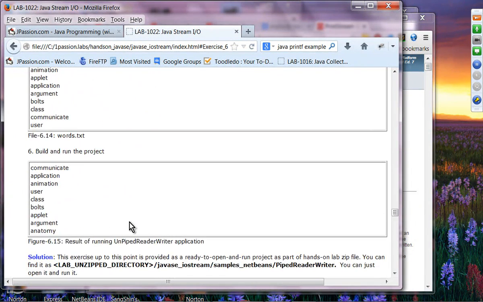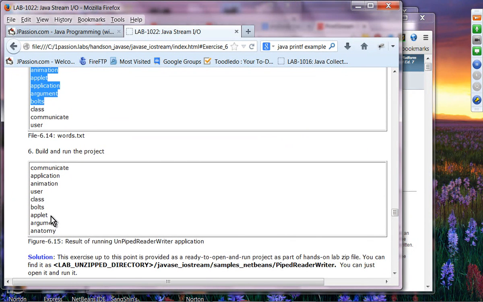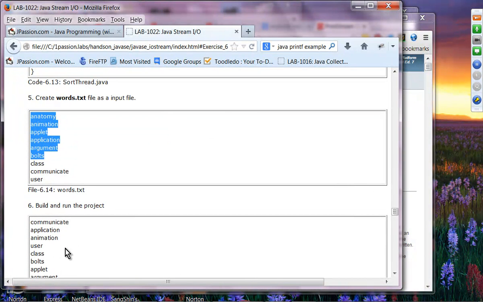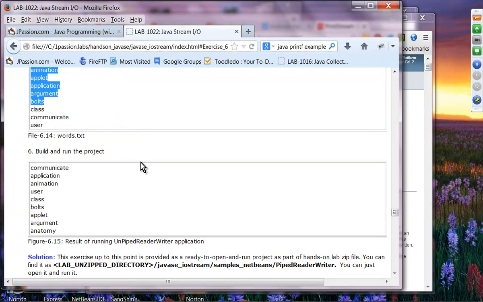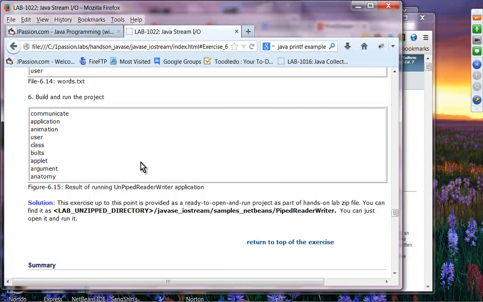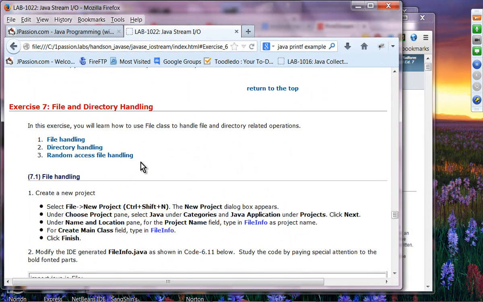It's being written in one thread, and another thread is reading it using a PipedInputStream. Since it involves some complexity, I decided to skip this one and move forward.